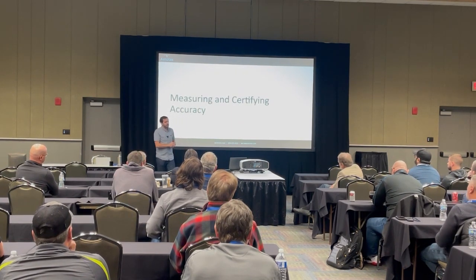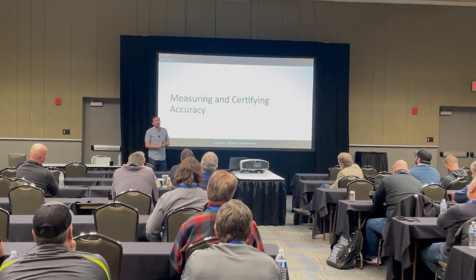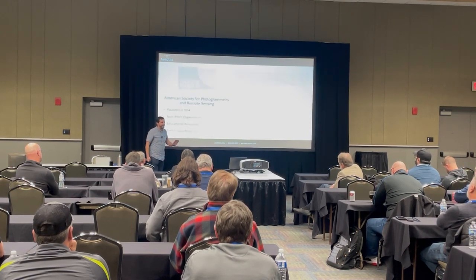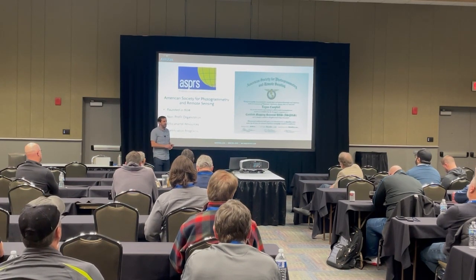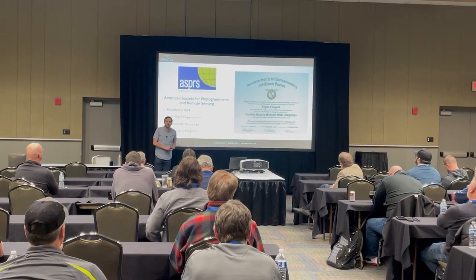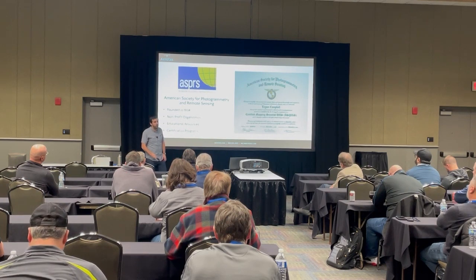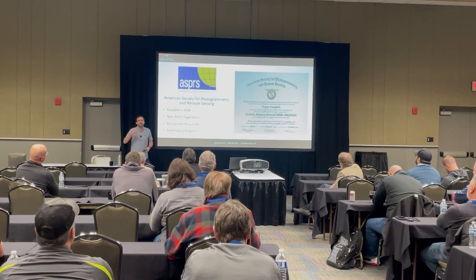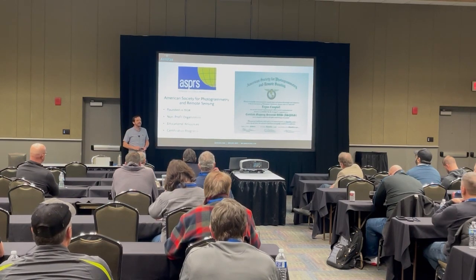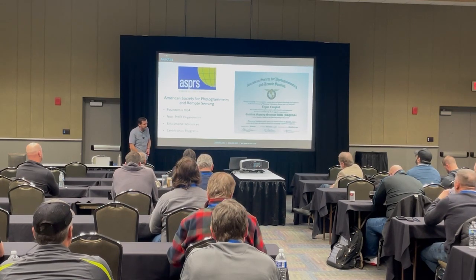Okay, now we're getting into measuring and certifying accuracy, which is one of the trickier things to talk about, because we're going a little bit deep into the world of statistics, which I love, but not everyone does. So, what I'm going to be talking a lot about is the ISPLS, the American Society for Photogrammetry and Remote Sensing. This is a nonprofit organization that has been around since 1934, and they are the gold standard when it comes to a lot of the real scientific and academic certification behind the science of photogrammetry.